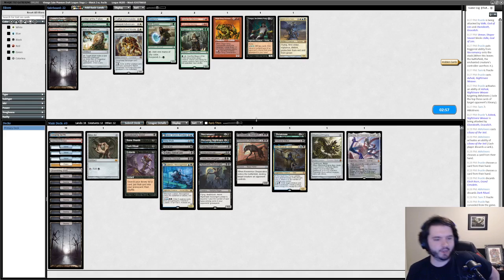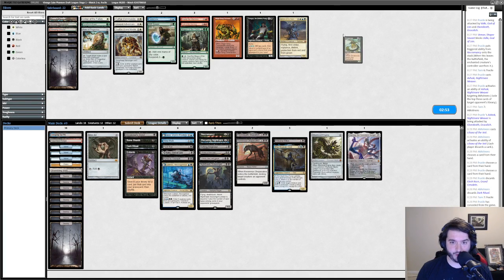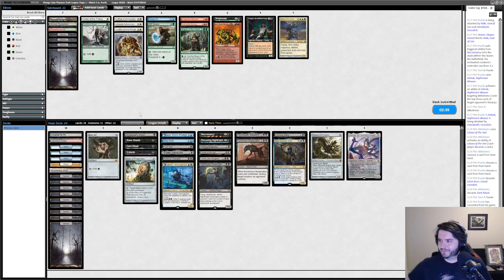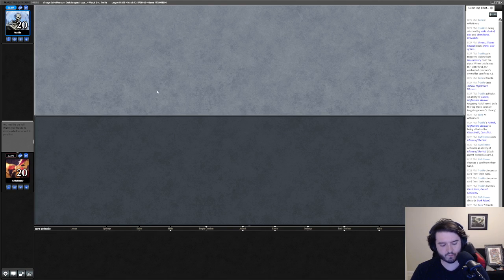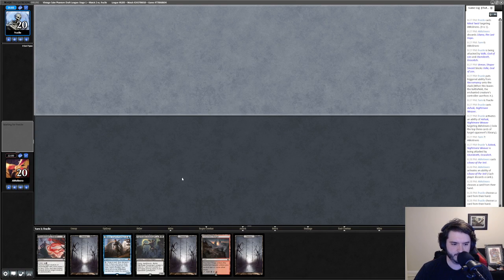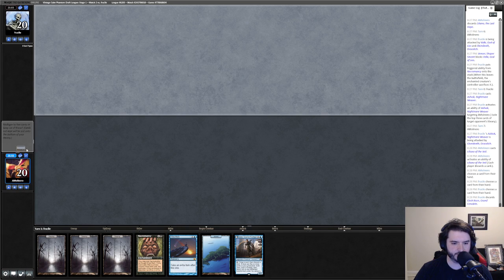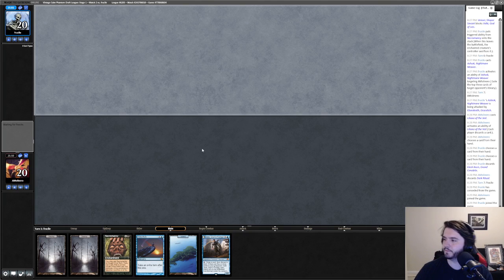Hey, and he's apparently out of cards. All right, where are you at? Shriekmaw out. Relic in? That feels weird. This hand is very slow, and I can't cast Jace. This hand is slightly better, and I can cast Jace. The answer is not nearly weird enough.